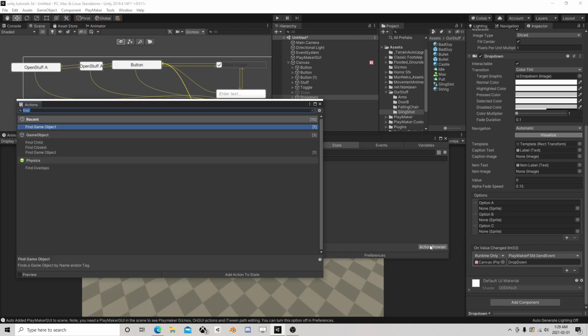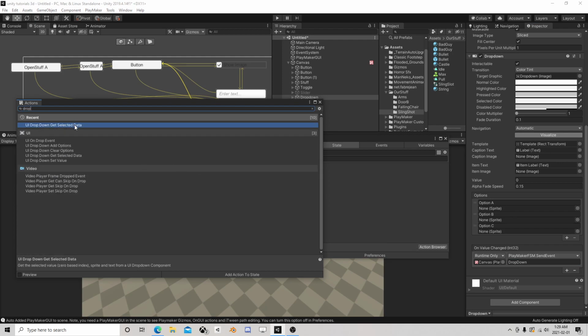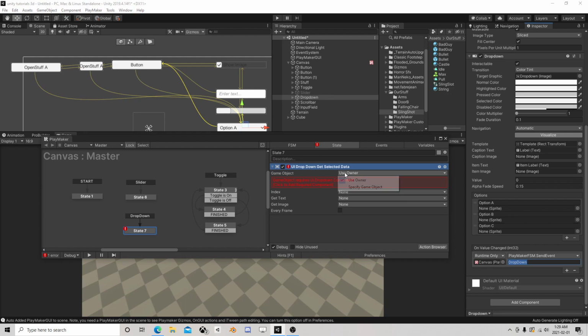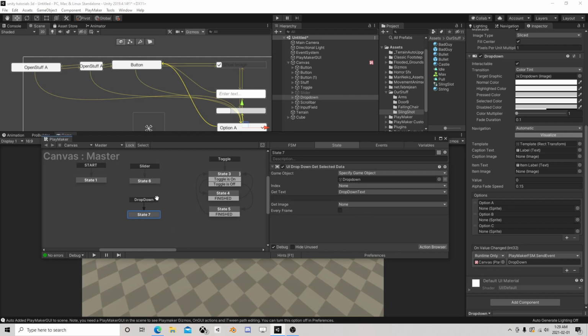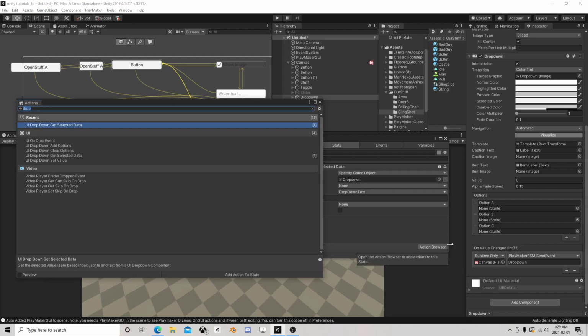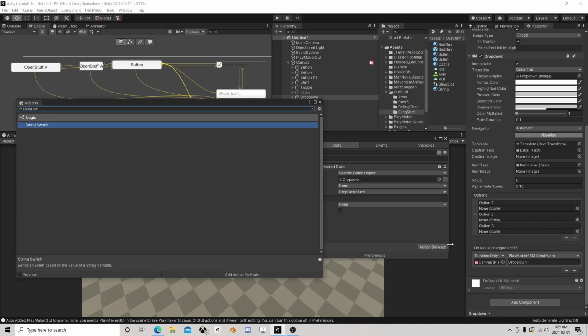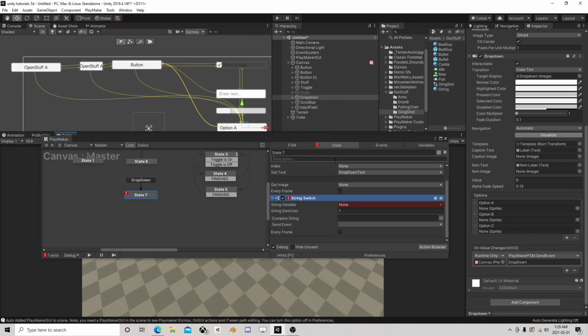and when he gets it, we are going to get that drop down, and you can get all the different data. I just want, what do I want, the index or text? Let's use text. So drop down text, and then down here, let's do a string switch, and we're going to have the drop down text.